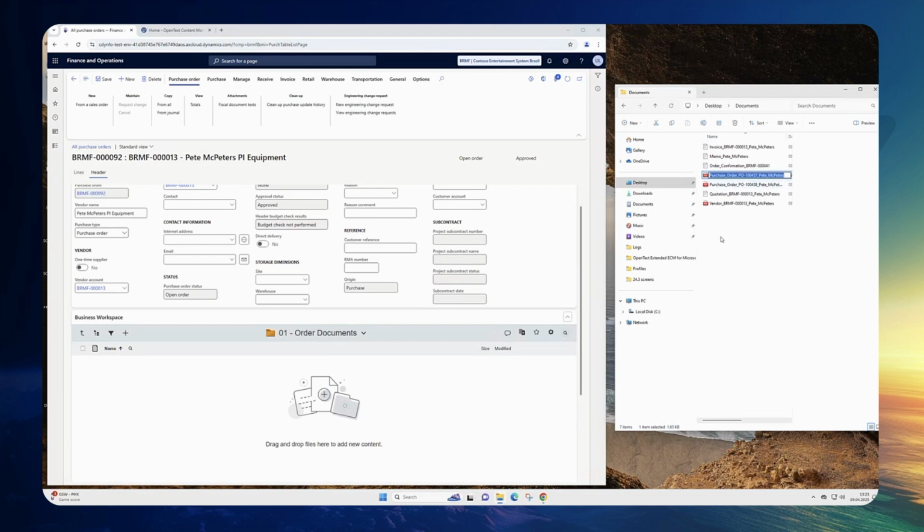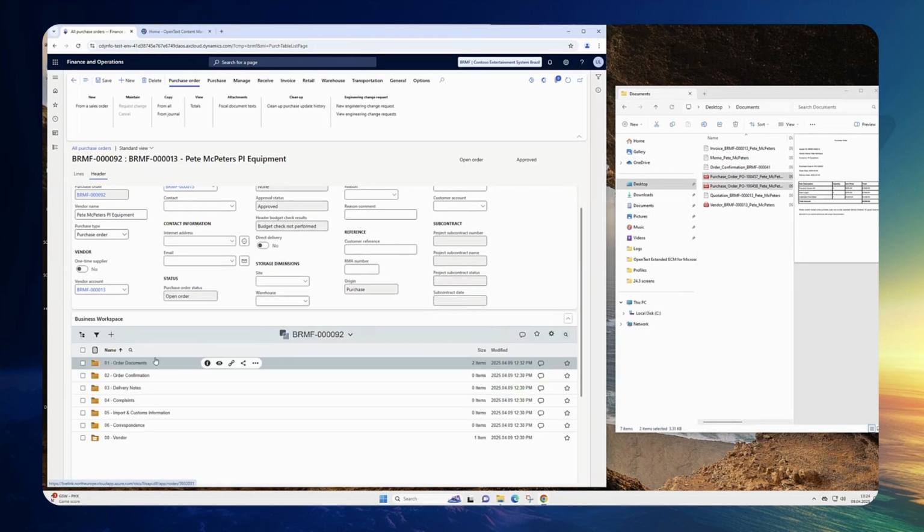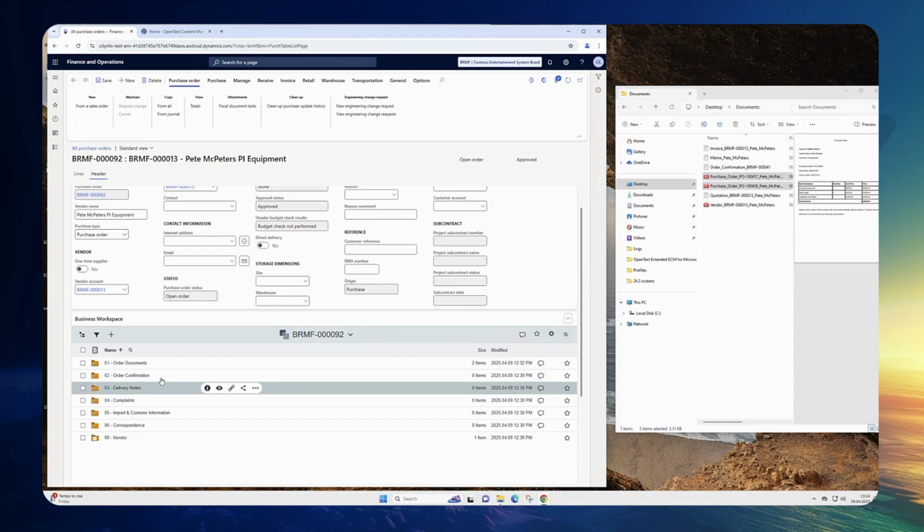It's a bit slow. This is my virtual machine. And just drag them into this folder. And just like that, these documents are uploaded and they are now in the OpenText environment. This is the simplest way you create a purchase order, meaning a new object. It could as well be an asset, could as well be a project. The idea will be very similar. So you create an object and a dedicated workspace is created with a folder structure, which will be different for different object types.